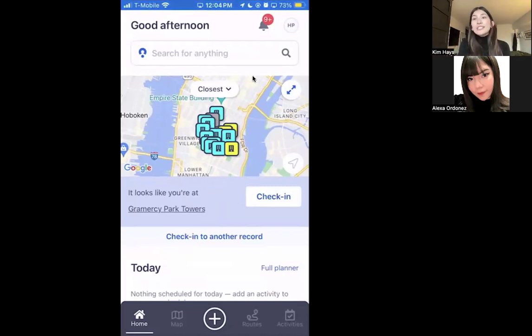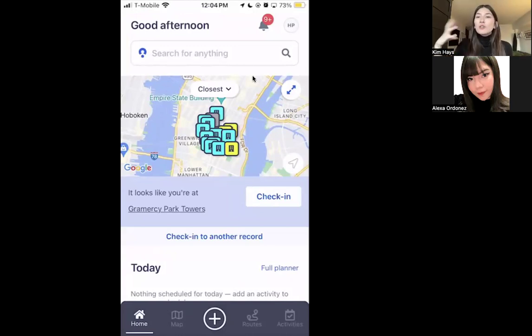But again, the goal for today is mobile routing enhancements. If you have other questions, please do feel free to reach out to the support team, your account manager, or any of the other Map My Customers resources. The release and the changes are going to be present on the mobile application. This is the mobile app, your cell phone version, your iPad version. No changes have come into play for the web version. This is specifically going to be on the mobile app.